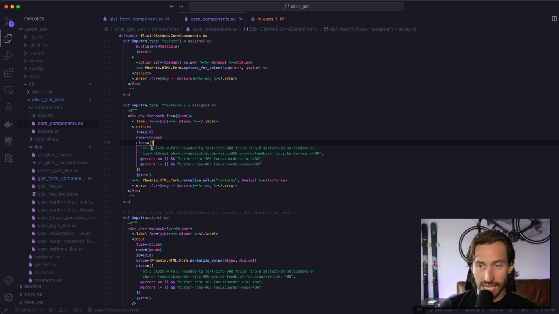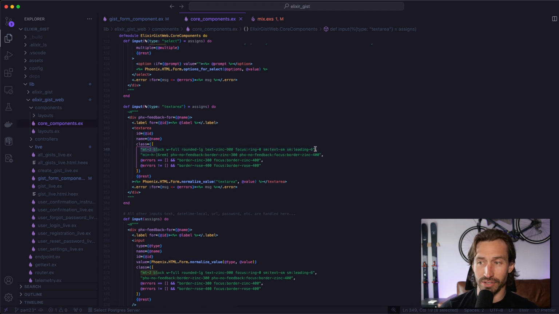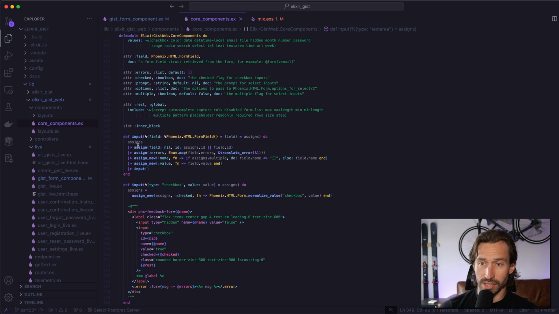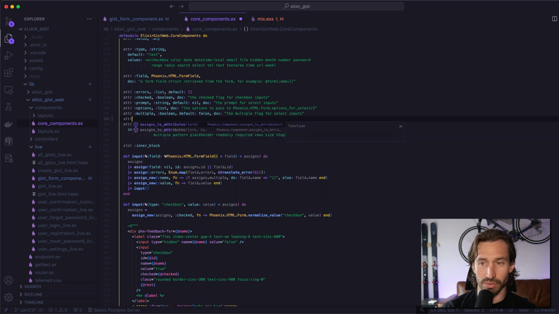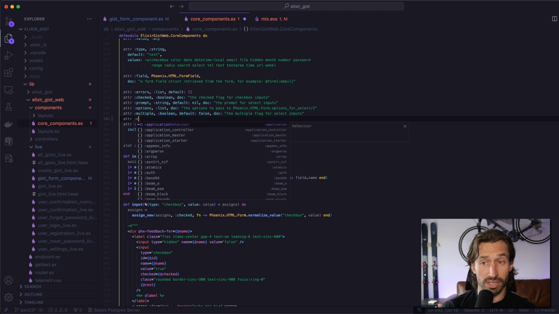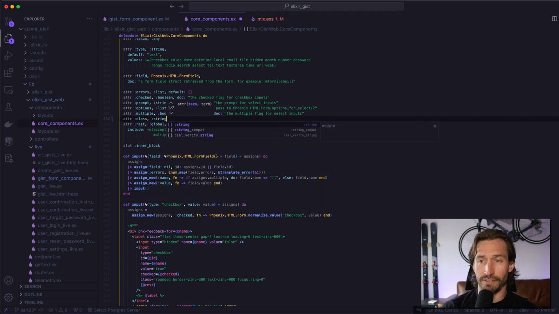So what we're going to do is modify this a little bit. We still want this default behavior just in case this component's being used somewhere else. We don't want to remove the way it already works, but we're going to add a class attribute. What I'm going to do here is copy the very first item in the class list, this top string. Then we have to go up above to the top of our inputs where we see these other attributes. You'll see them starting at line 277. We're going to go in at line 282 and create another attribute called class, and then this is of type string. Then we can set a default value here, and our default value is going to be the Tailwind classes we just copied. We're going to paste those here.